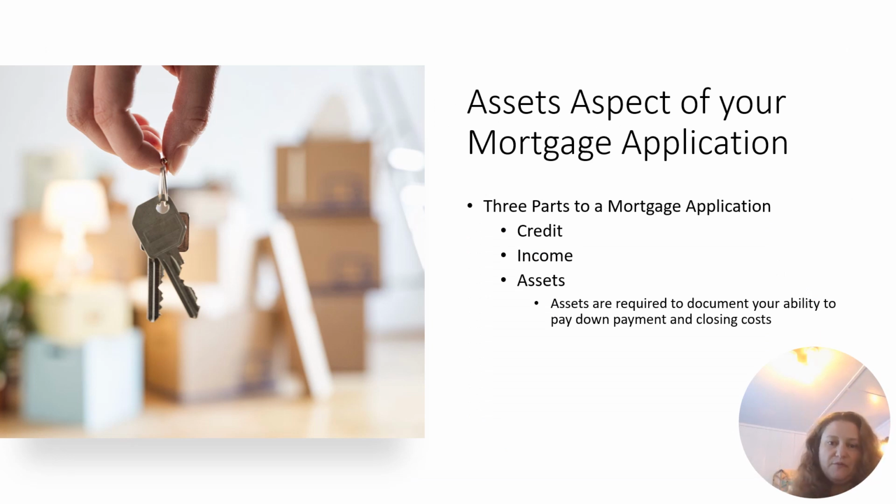So before we get started, there's like three aspects to the mortgage application. One is your credit. And so that's going to impact your affordability because what your credit is determines your interest rate. And so obviously that might increase your monthly payment. What your income is, and then your assets. So we ask for what kind of money you have in the bank or that you can get access to so that we can verify your ability to pay that down payment and those closing costs. And so that's one of the things that we'll discuss about this is like, how do you prove that maybe or get some of that so that you can actually get approved for the loan.